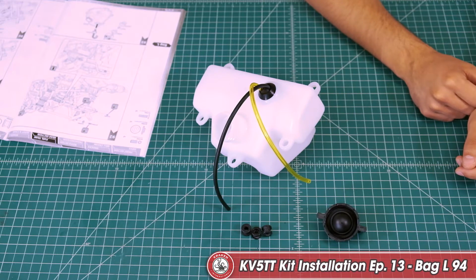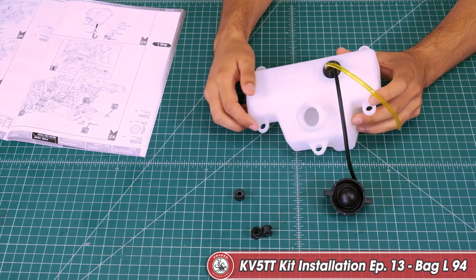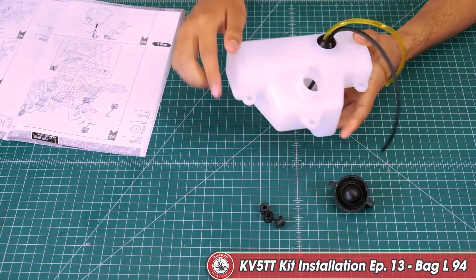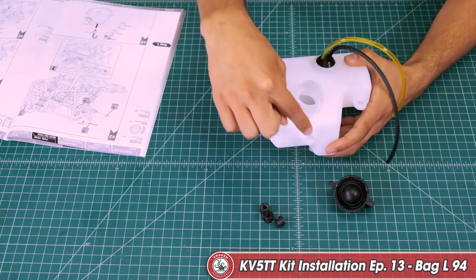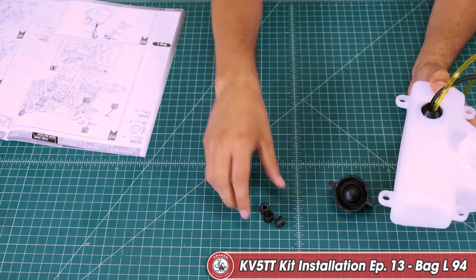Let's get started on block 94. What we're going to be doing in this block is putting on the gas cap and then some rubber dampeners. There are 5 holes on the gas container, but we're only going to be installing these dampeners on 3. This one right here next to where the gas cap is going to go, and then the 2 on the back right here.